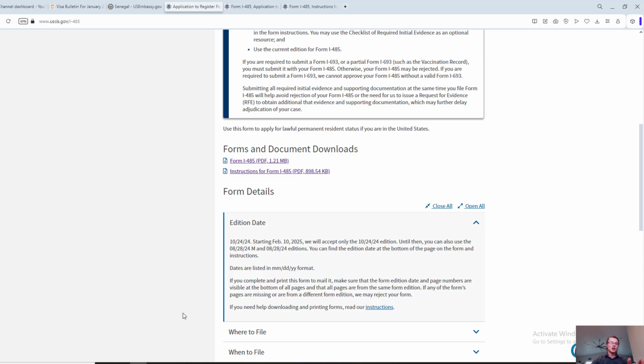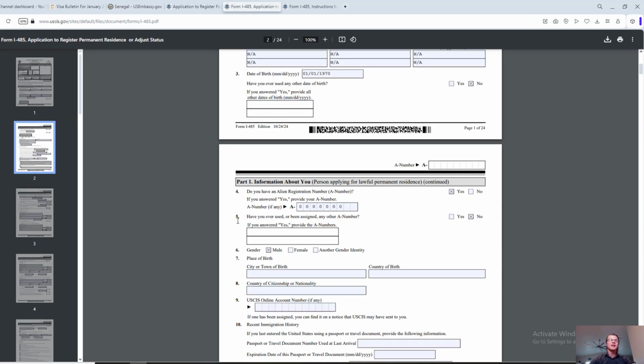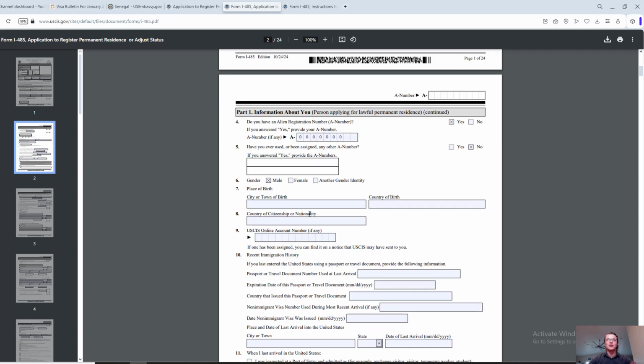And make sure that if what you are looking at right now is different, if there is another updated form and you're looking at this video and it's an older edition, make sure you're extra careful and paying attention, just to make sure not to miss anything new that has been added in the newer edition, because sometimes they add stuff and you don't want to miss it. All right, moving further. Item number 7, place of birth.